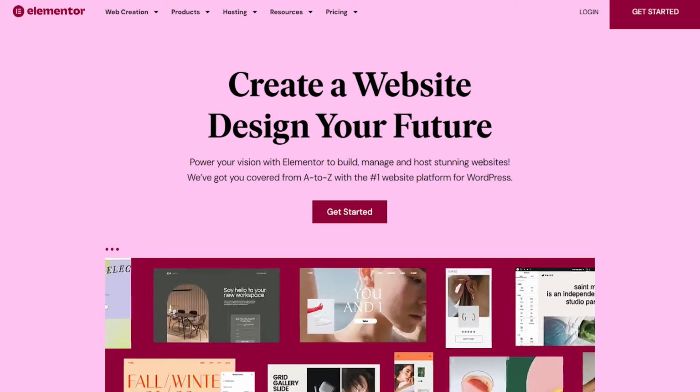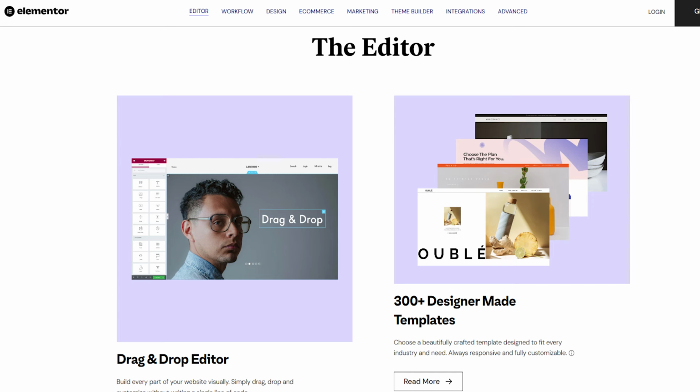So here are some of the key features and aspects of Elementor. Number one, it does have a drag and drop editor. That is the selling point of Elementor itself. Elementor's main feature is its visual editor. It allows you to build and customize your website in real time. This lets you see changes that you make with Elementor, and then you can simply drag and drop widgets onto your page. As well as that, you can arrange them as you wish and customize their appearance. But we will take a closer look at Elementor later on in the video.